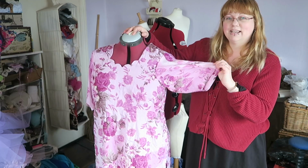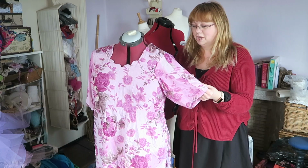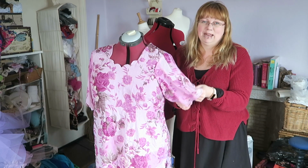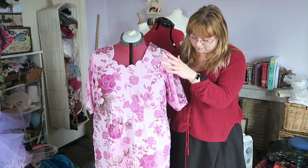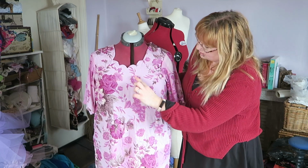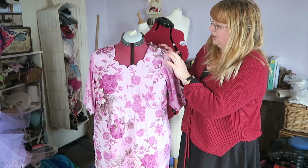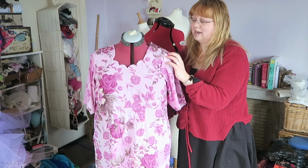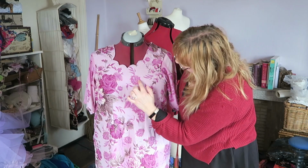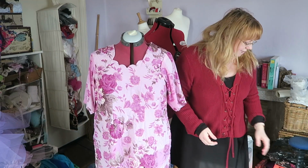I'll show you close up in a second, but it's this really lovely, very silky fabric. It could be pure silk or it might be a silk blend, but there's definitely some pure silk in this. It's so lovely and soft. It's also got these lovely little metallic dots here and there, but they've also dulled a bit to a sort of mustardy yellow, so I might cut those bits out where they've lost their silvery shimmer. I don't know, it adds a little bit of texture to the fabric, so I might just leave it.